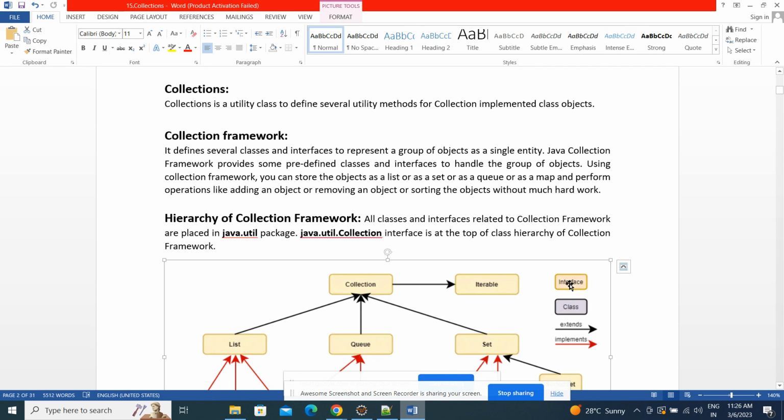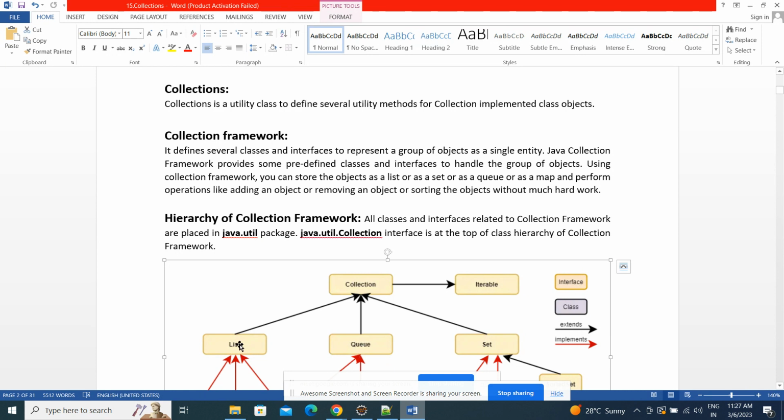So there must be some classes that are required to provide implementation of the methods that are available in that interface. Interface contains only abstract methods, right? So for those methods, there must be some classes required to provide implementation.